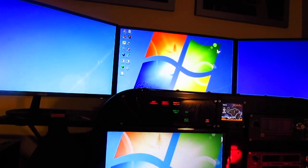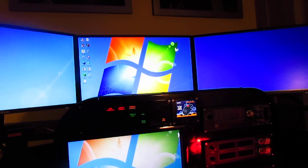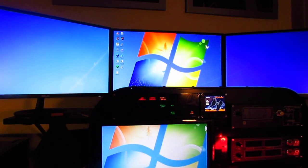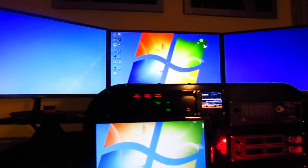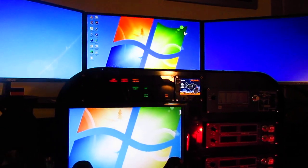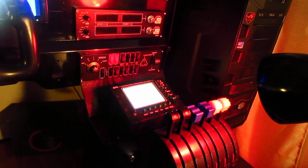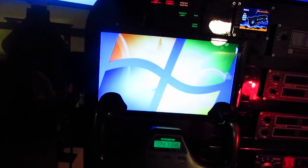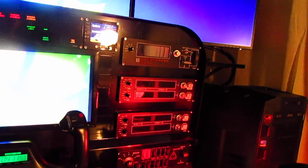Let's have a look at the connections. The first graphic card, the main one, the GTX 770, has 4 connections. One stays empty, which is the DisplayPort, and I use 2 DVI cables and 1 HDMI cable to connect those 3 monitors. The second card, for the instrument panel, has a VGA connection, and then the GPS is using the VGA but with a DVI to VGA adapter, because the monitor takes already the VGA spot, so I had to use the adapter in order to plug it into the DVI port in the computer.